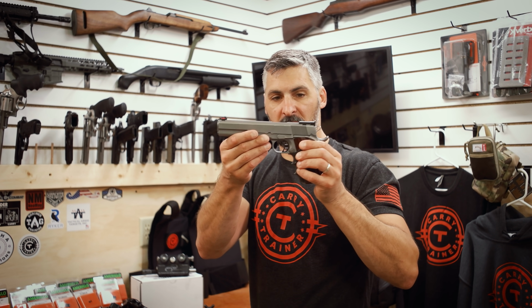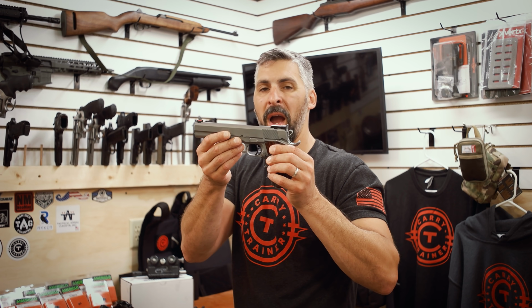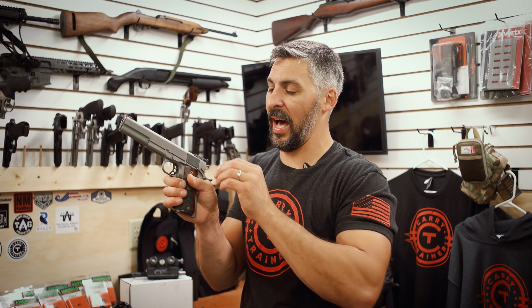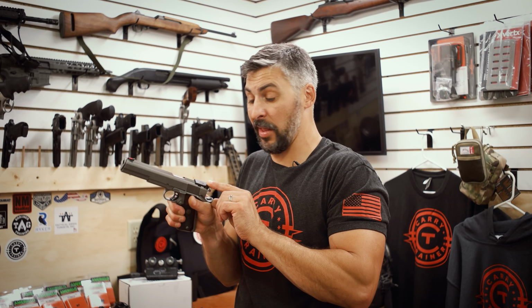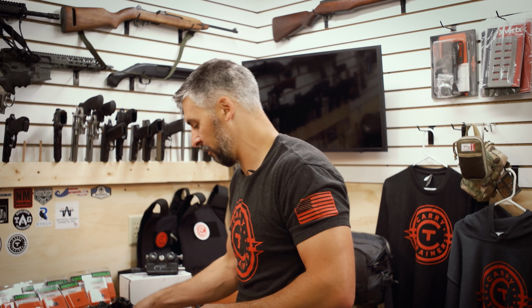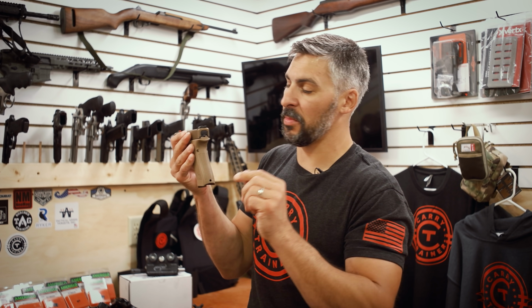Now, one thing I want you to think about when you look at this, you might say, okay, if this helps me be the most accurate, why wouldn't I want that on a combat pistol? There's a lot of sharp edges on this. There's a lot of things here to snag coming out of a holster. There's a lot of parts here that could break. It's not that this is not durable, but it's not made to take the bashing something like this from Ameriglo is made to take. But check out some of the similarities.